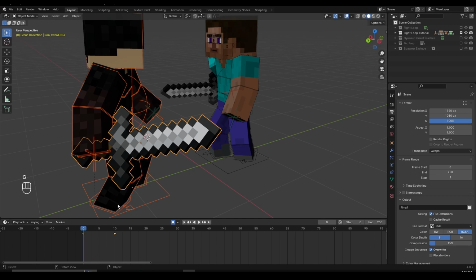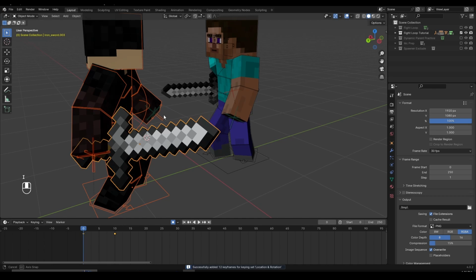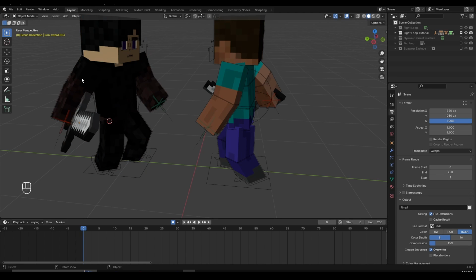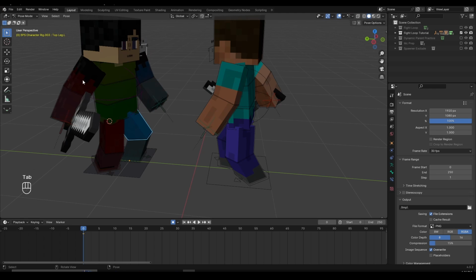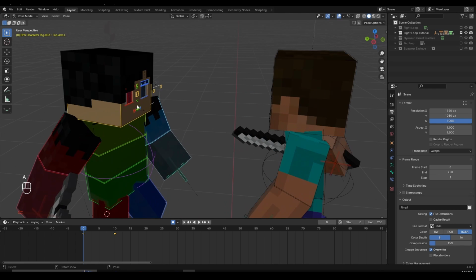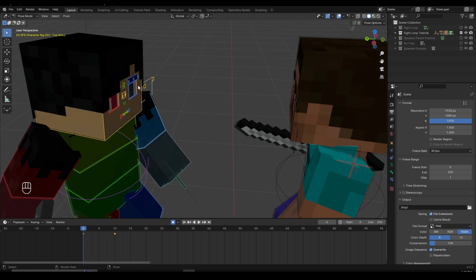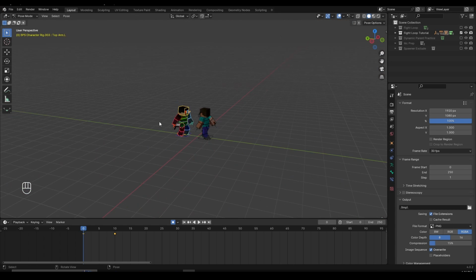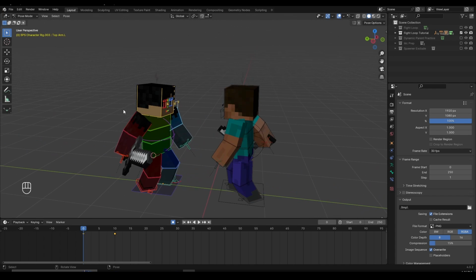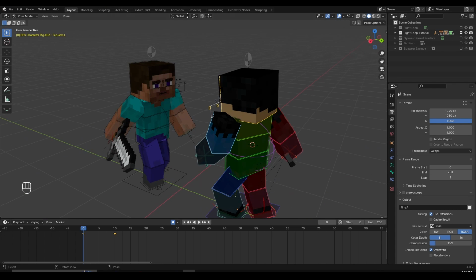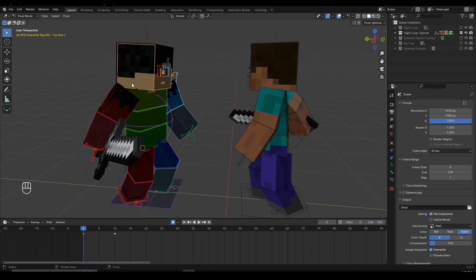Now what I want to do is press I to set a keyframe for every bone. Now this is a lazier method. The less lazy method would be to go one by one and select the character bones. For example, if I click on my arm, then Shift select every bone, I can do that. But the reason it's the lazy method is because if you press A, it's going to set a keyframe for every other bone as well, which we don't want, and it's going to be messy. But this time I'm not creating a full polished animation. It's just going to be a fight loop, which is going to be visible in the background. So I can just select every bone, and maybe it's going to be messy, but it's not going to affect us because we're not going to be messing with the graph editor. So having too many keyframes is not going to be an issue in this case.